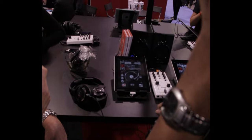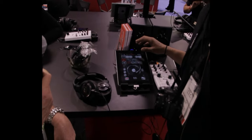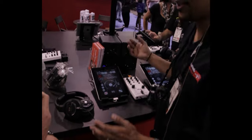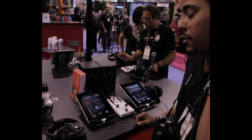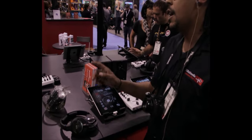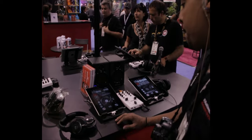Does this work with the iPad 2 exclusively? This is for iPad, iPhone, and iPod Touches. If you like, you can also plug any external device in — if you have a CD player or a tape deck, as long as it has an output, you go directly into the input of the iRig Mix. And this will work with any iPhone or iPod Touch. If you're going back to the original iPhones it won't work, but third generation and forward.